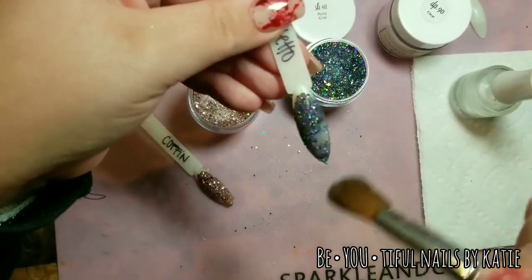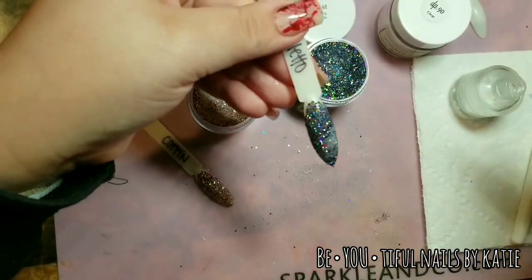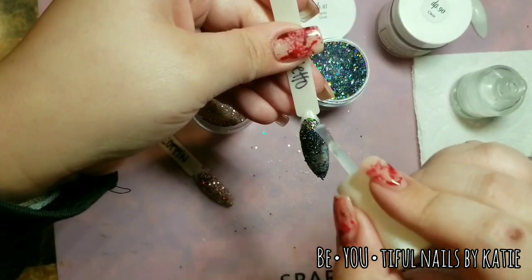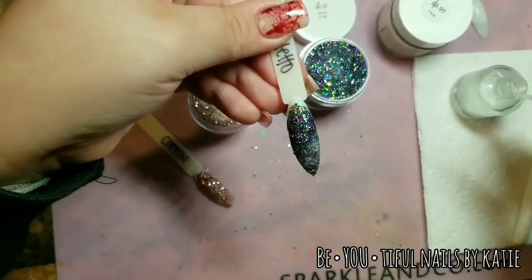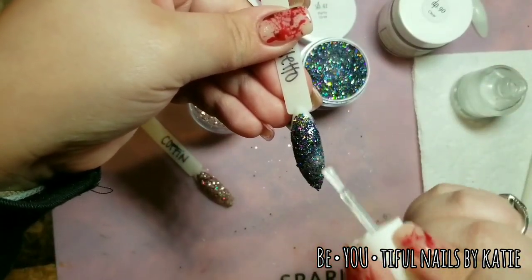Okay, so I'm going back in on my Party Gras nail, and what I did is dust off that extra glitter and powder, and then I'm doing one more thin coat of base bond, wiping off the brush before putting it back into the bottle, and I'm going to lay it flat into the jar, and then I'm going to press it down again and on the sides to try to get it as flat as possible.